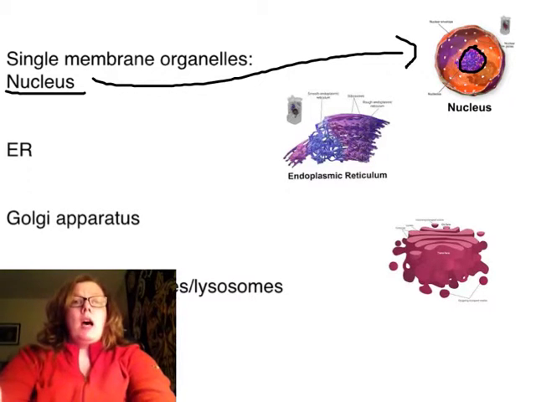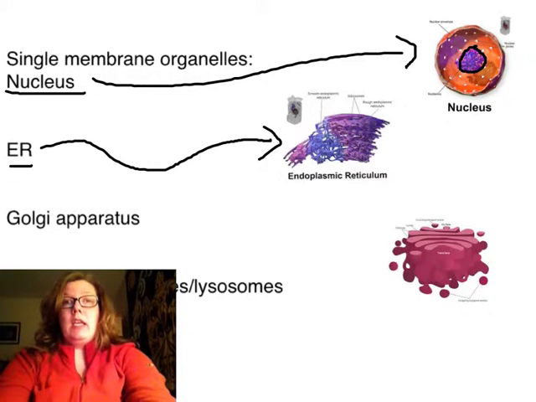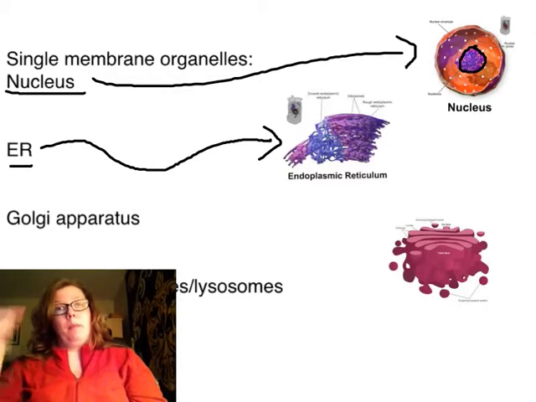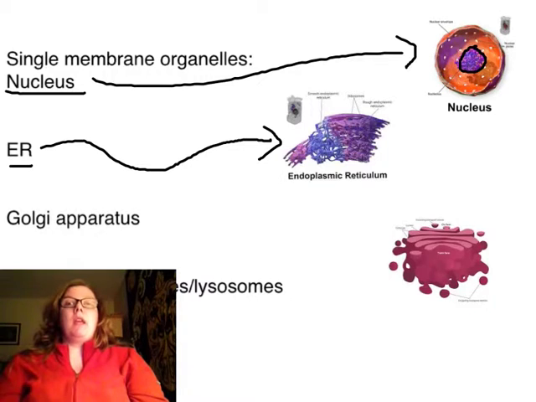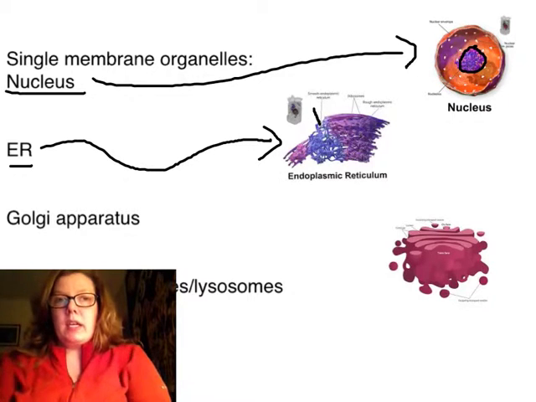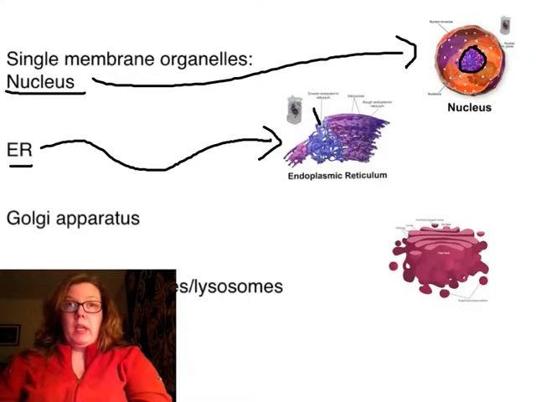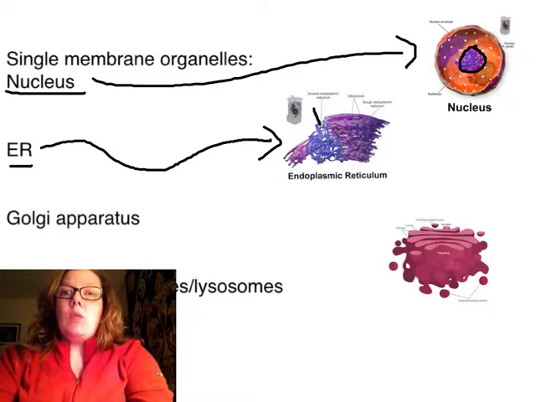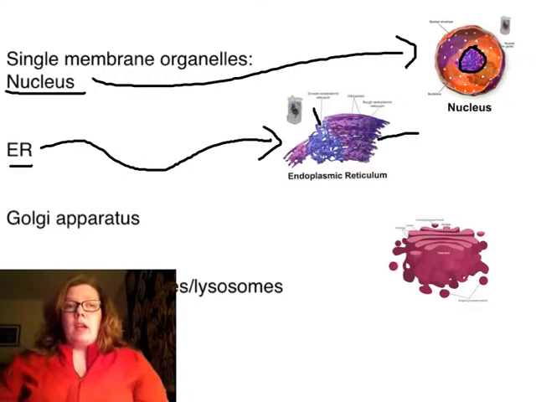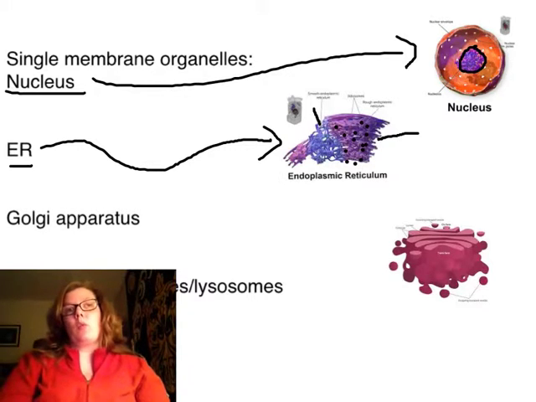Another one that's made of a single membrane that's folded and folded around is the ER, or the endoplasmic reticulum. And endoplasmic reticulum comes in two forms. One form is known as the smooth ER, which is what's done in blue in this diagram, and what that means is you have no ribosomes on the endoplasmic reticulum. The rough ER is the part of the endoplasmic reticulum that's dotted with all these little ribosomes, so you can kind of see these little ribosomes all over it, and that's why it's called rough.